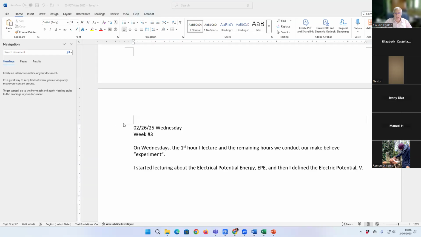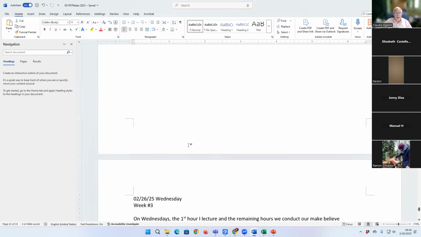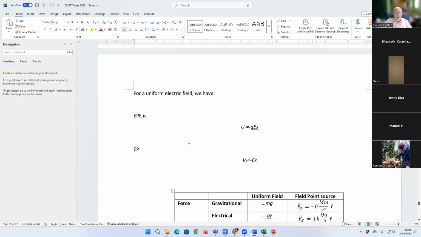In order for you to understand the electric potential, you have to understand the electrical potential energy, right? They are related to each other. Their relation is the following.